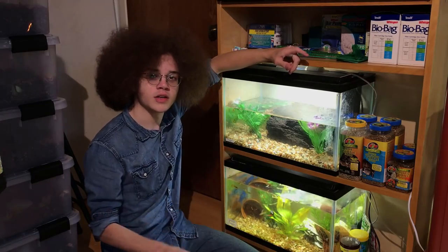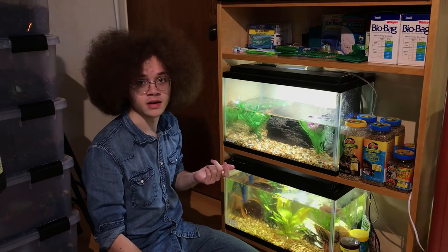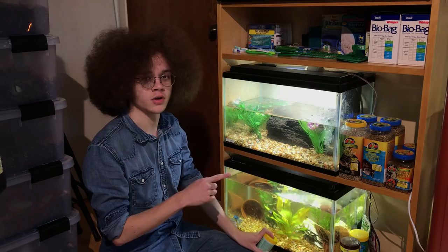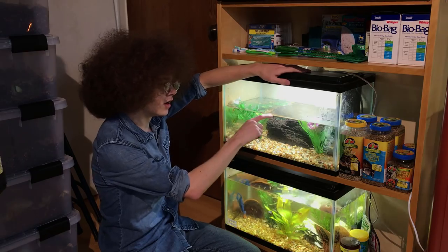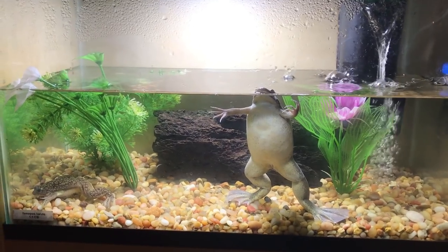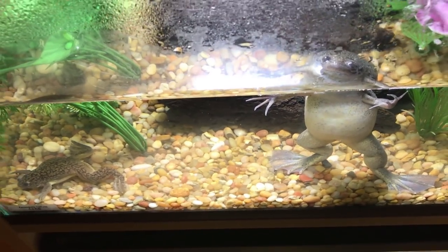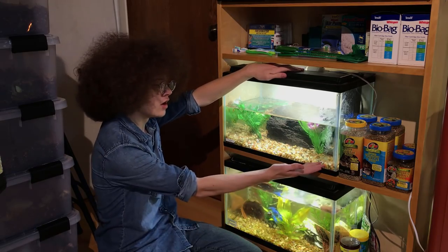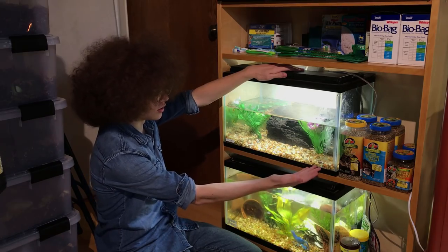Before I leave them alone, I want to talk briefly about their care. As I mentioned, these guys are about as hard to keep alive as a potted plant, but by no means does that mean they deserve to be neglected. They're in a very simple setup — it's a 10-gallon tank filled up a little more than halfway, so about five or six gallons of water. They've got a lovely fake log and some plastic plants to hide amongst, and they seem to be doing pretty well with this arrangement. This species of frog really doesn't need any substrate. In fact, many people find it best to keep them in a tank with a bare bottom — no substrate at all. But for decorative purposes, I am using standard aquarium gravel.